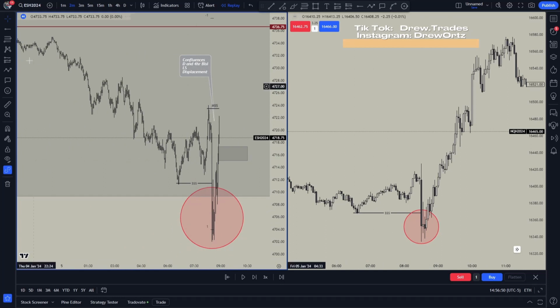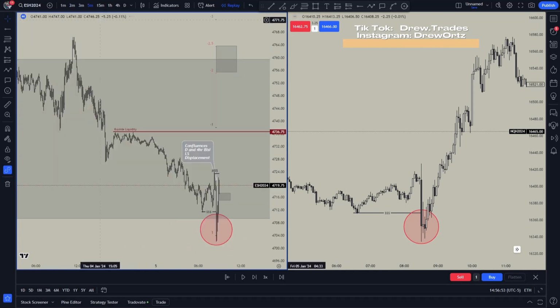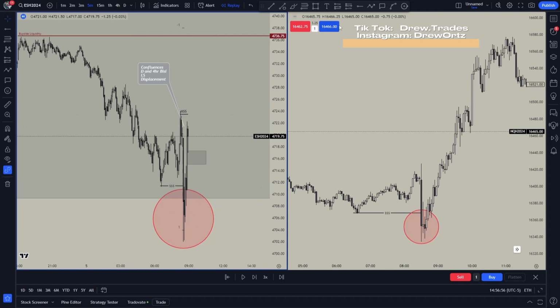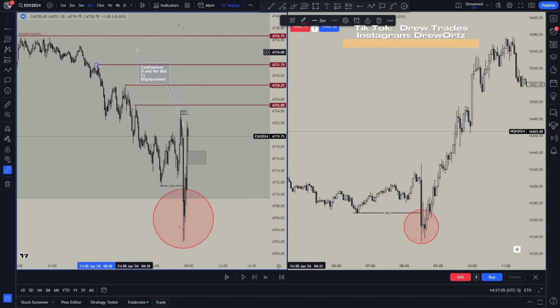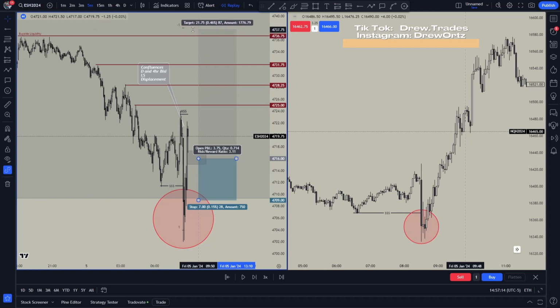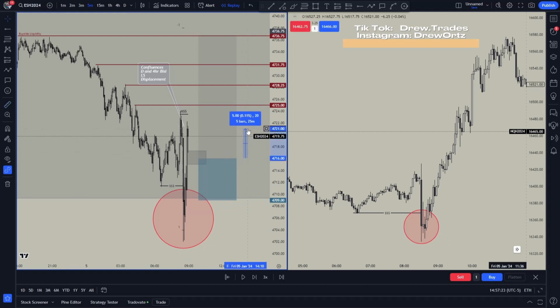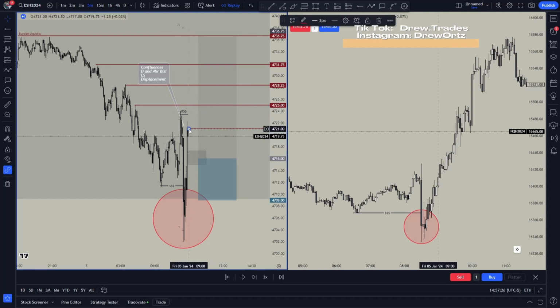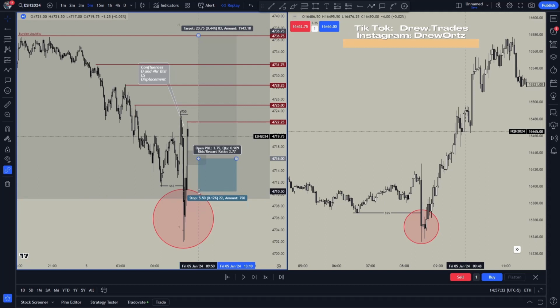And essentially when that happens, I would go on like the 5 or 15-minute just to see where I can take profits, right? So if I were y'all, I would have been like, okay, I could take profits here, I could take profits here, I could take profit here, and ultimate TP probably like up here, right? If you guys were to see the ROI on this trade alone, let's just say we hit all TPs. First of all, if y'all are new, I would stick to just 5 points TP from initial entry. So basically TP1 would be, let's just say this high, which is around 6 points. And our stop loss would be 5 points.